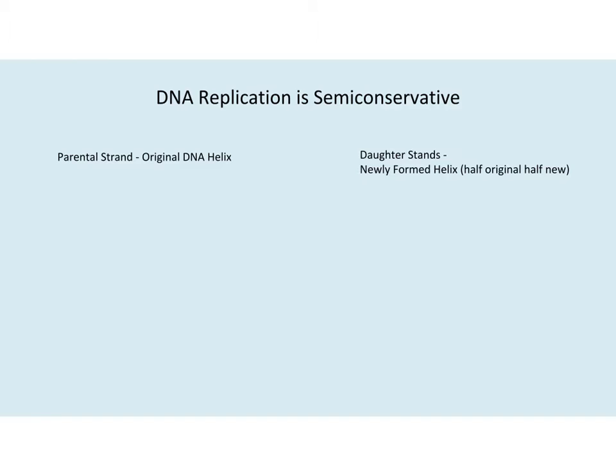Okay, so I'd like you to follow along with my diagram here, and it'd probably be a good idea to copy out the diagram as well on your own, because we learn a lot better that way. So the first thing I'm going to do is say parental strands are going to be in red, and daughter strands are going to be in blue. So let's draw our original piece of DNA here.